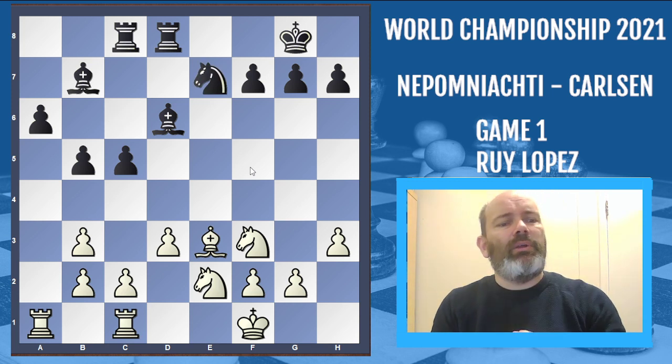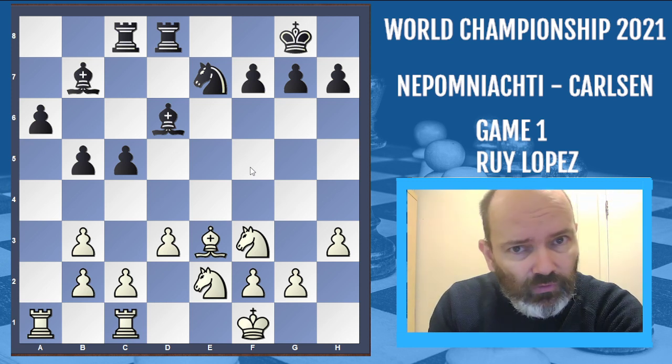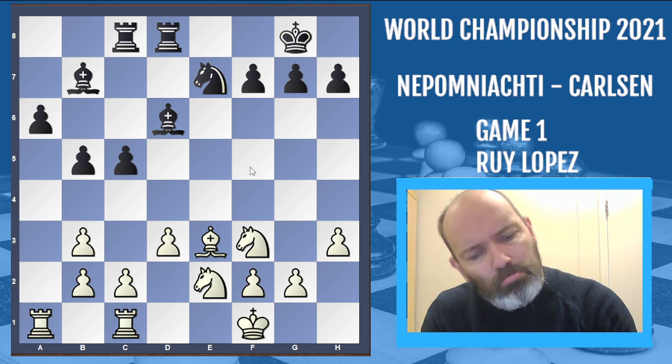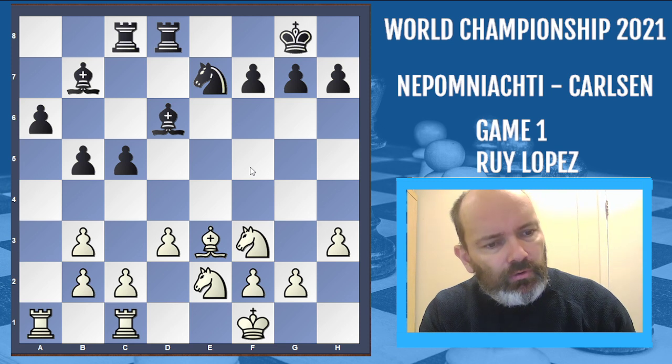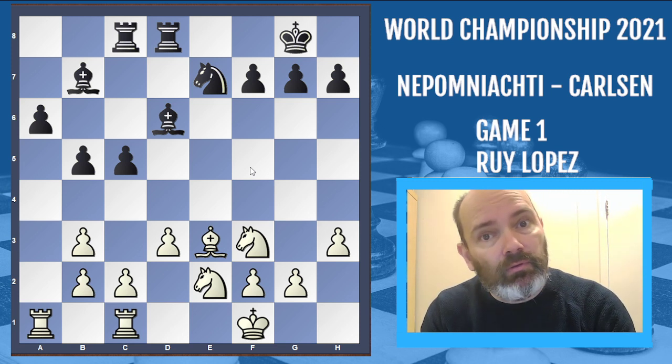Now, having just played bishop e3, white's next move is the first move where white kind of goes wrong. Not like a blunder, but let's call it an inaccuracy. Still, the supercomputers think that white is slightly better.